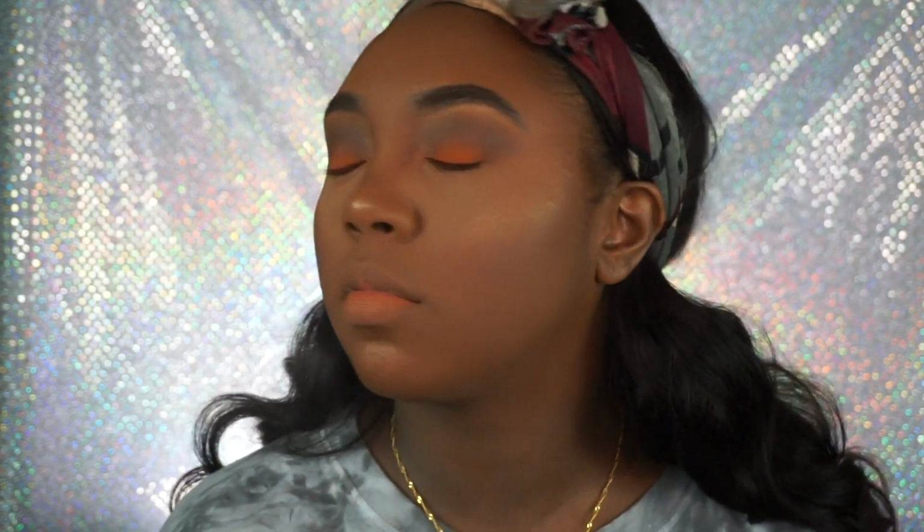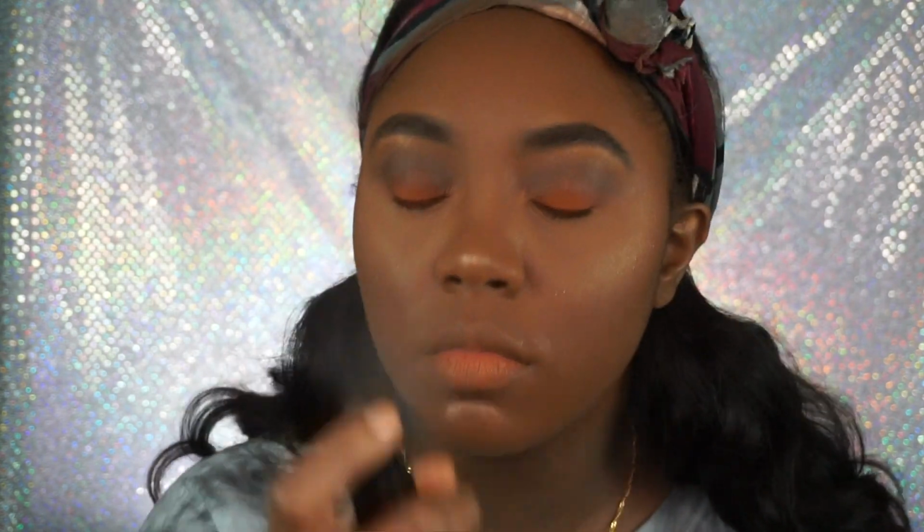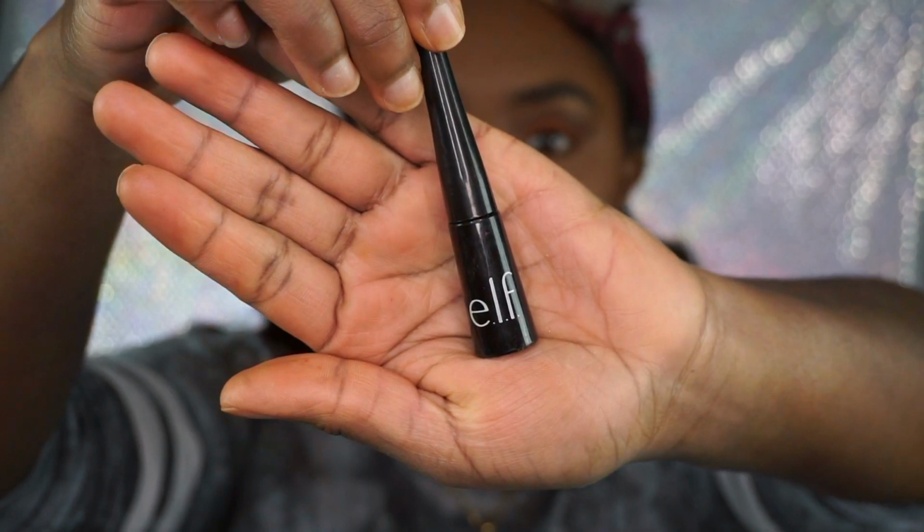Now I'm going to go in with my NYX Matte Finish Setting Spray and spray my face. I'm going to apply my black eyeliner by e.l.f.